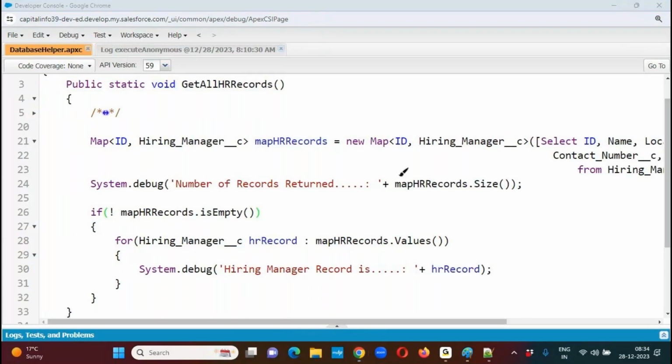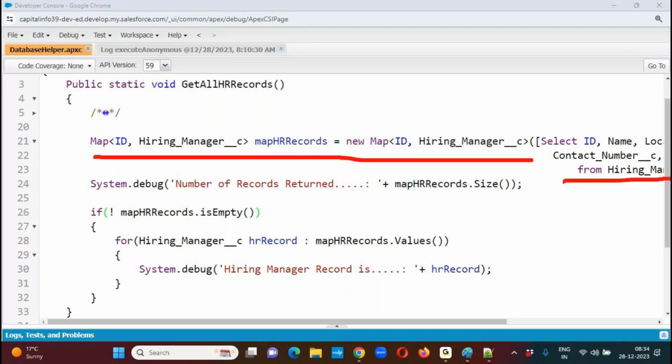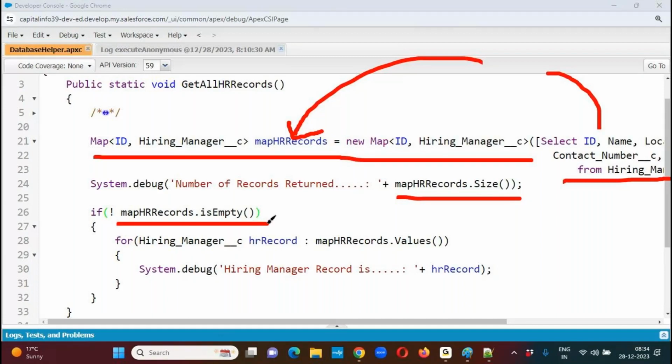So in this case, as part of this, we have prepared a map collection. In this map collection class constructor, we are writing this SOQL query. It will execute that SOQL query first and store the records inside the temporary memory. From there, each record will be added to the map collection automatically. And then we can collect the size of this map collection to know how many records were returned by the SOQL query. And then we can check if the collection is empty or not.